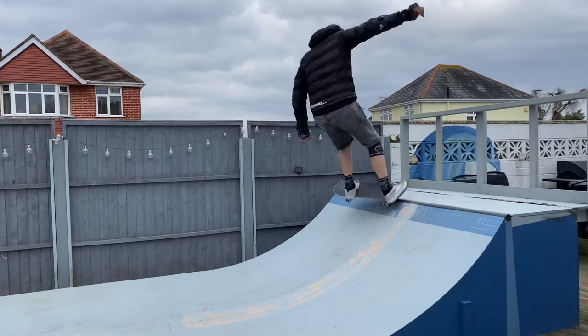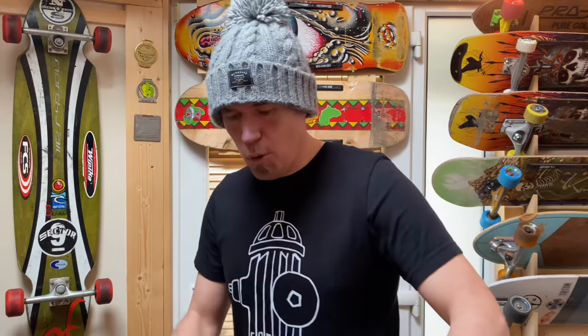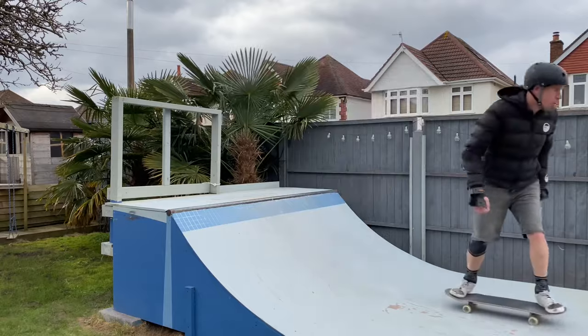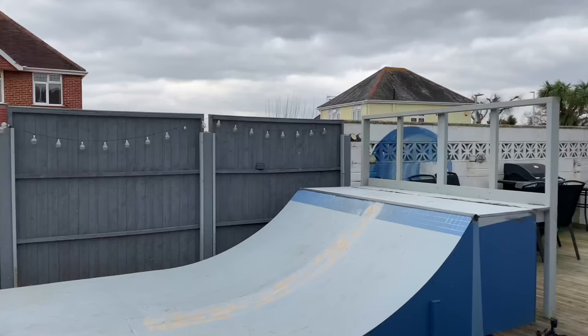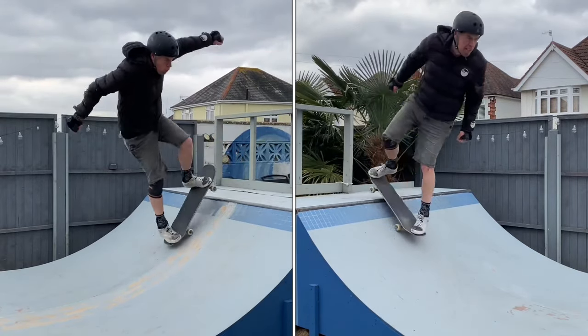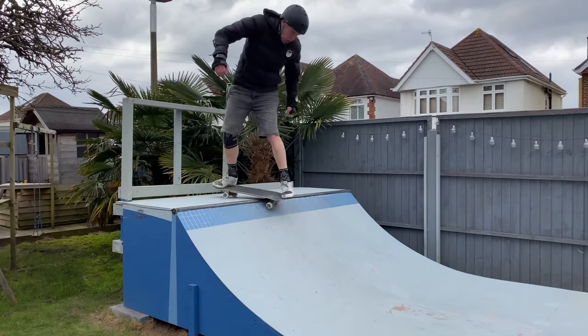Taking this 180 to the next level, I wanted to try it as a pivot: coming up, placing the truck on the coping, swishing the wheel across the coping onto the rock, and then coming back in. I actually find these a little bit safer than doing the normal rock because you've got somewhere to aim your wheels and trucks, and as long as you stand on the coping with confidence everything seems to happen quite nicely. It gave me confidence to try the backside version - coming in and spinning backside, with the mirror image version coming in on the nose and pivoting with your foot on the nose backside. That feeling of spinning blindside backwards is pretty exciting.